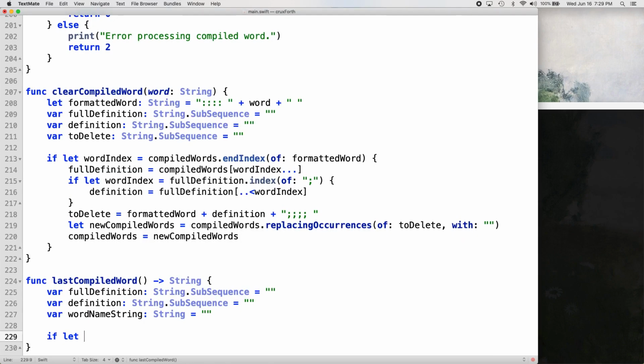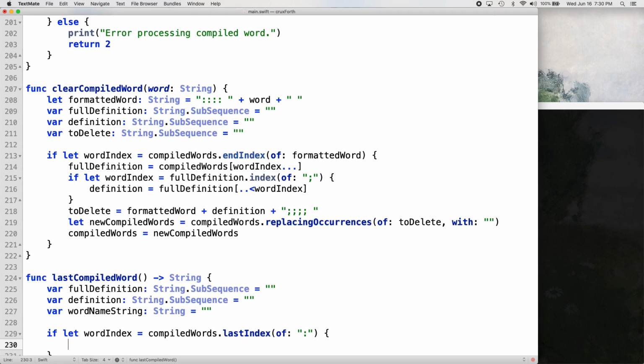And now we got some logic here. If let word index, once again, look at these indexes. We've used this pattern several times in this program. Last index, so we haven't used the last index function yet. That just gets the last instance of whatever this character is. So we're giving it the colon. It's going to get the very last instance in the string, which is this compiled word string, and then it's going to return the index of that.